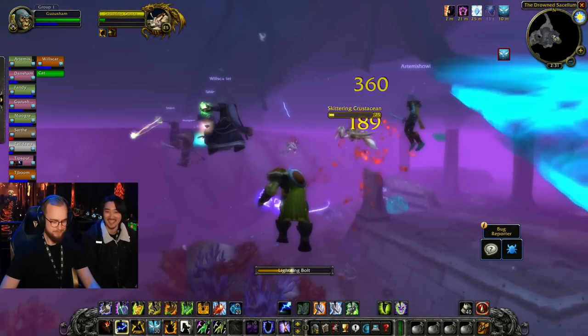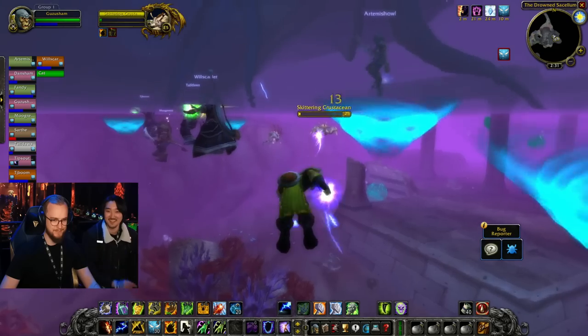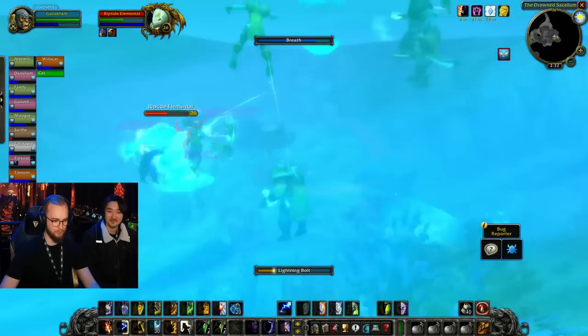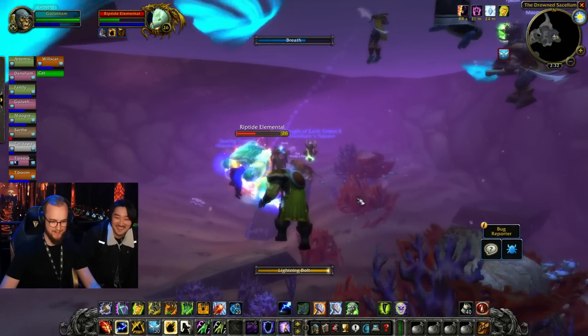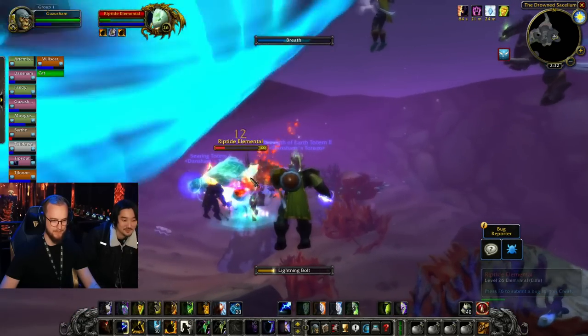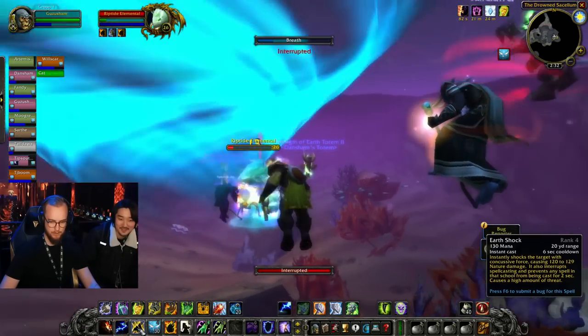I'm out of mana! I'm out of mana! Go into tornado. Shaman tank, look. Out of mana already. Oh, I love being OOM, man. Wait, this is so cool. So does Earthshock act like a taunt straight up? Or? Yeah. Oh, really?